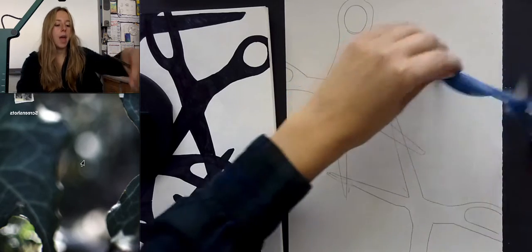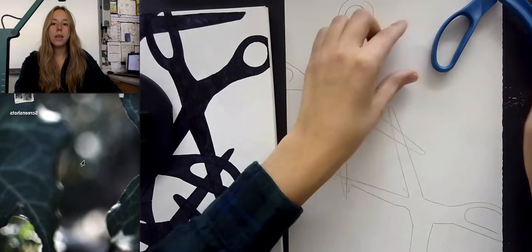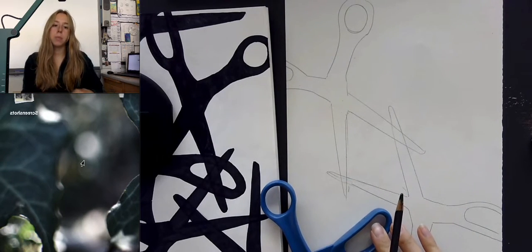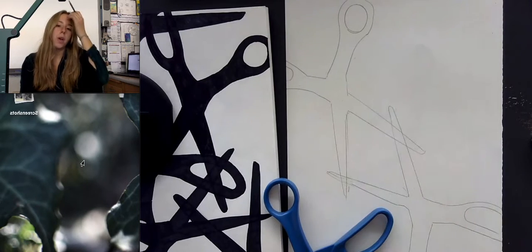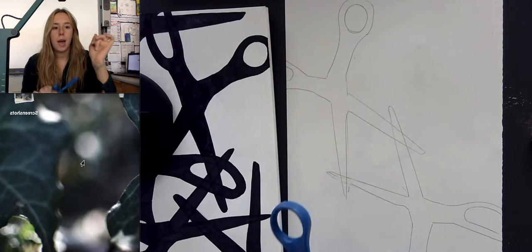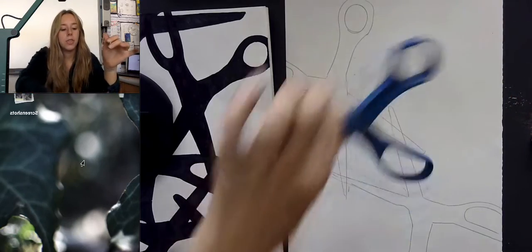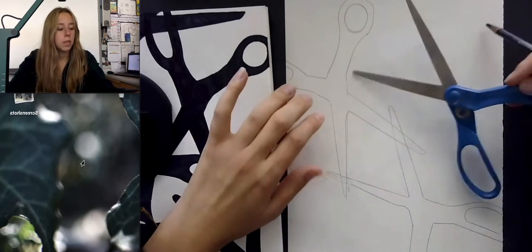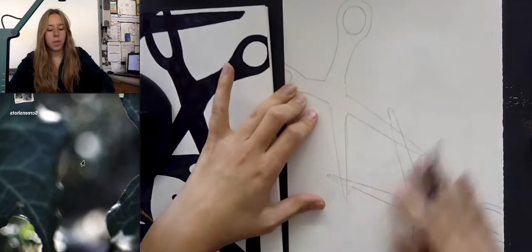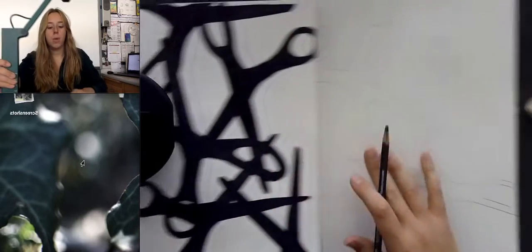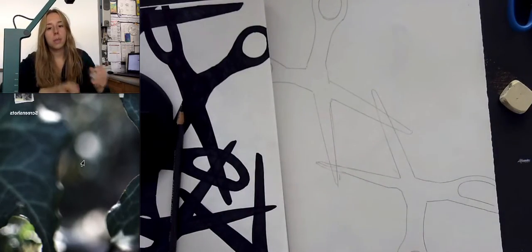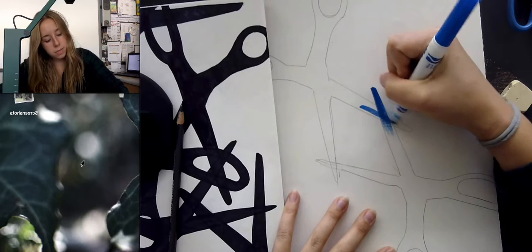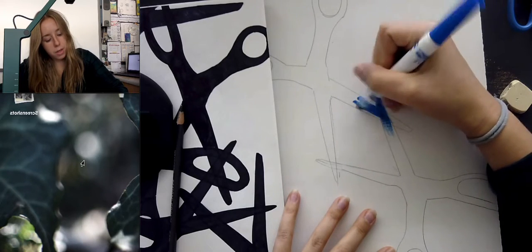Maybe if I trace my scissor like this, and then, you know, put just the handle in over here and then just the handle in over here, right? So that would complete my composition. So you're aiming, you want to aim to have at least five parts of your scissor traced. Okay, so five either whole scissors or partial scissors traced. Once you have an entire composition like you see here, you will take a marker of some kind or color pencil and you're just gonna color right over all of the lines that you have. Right, so you're gonna connect all of the scissors so they become one giant shape.